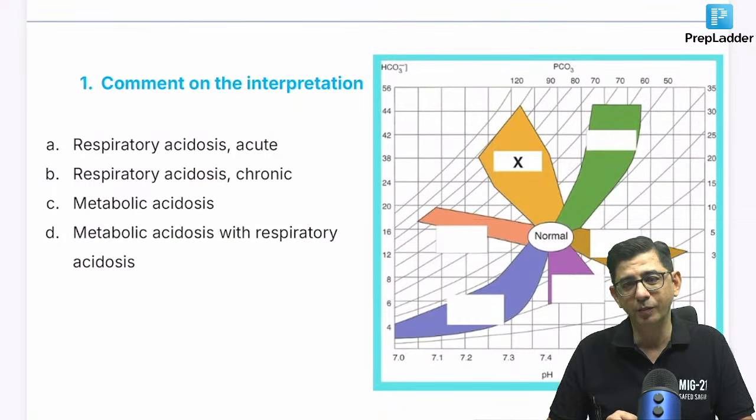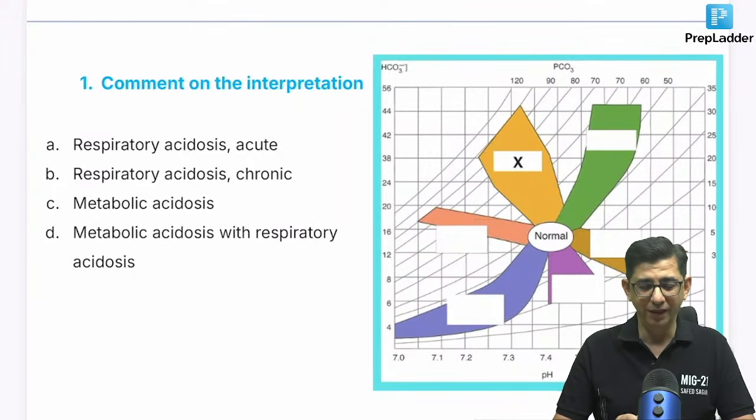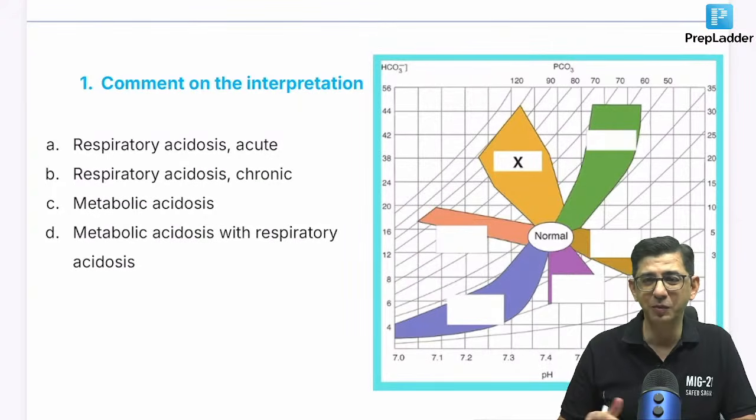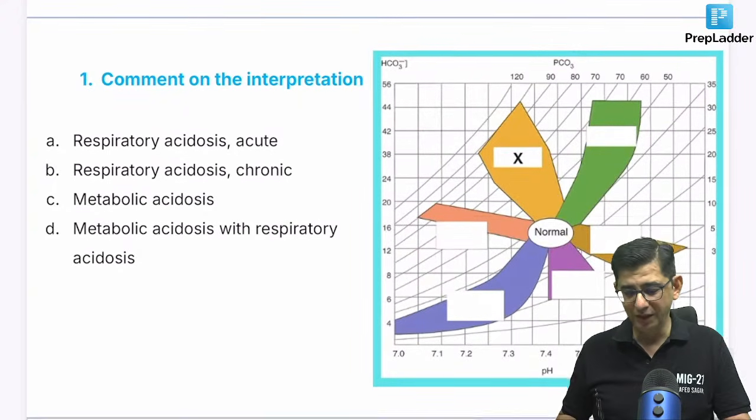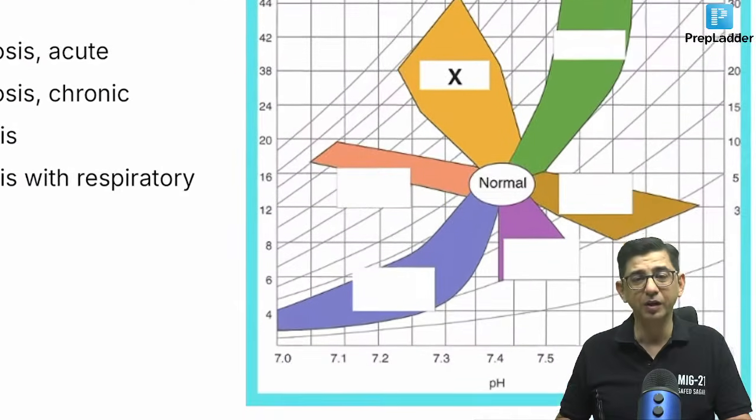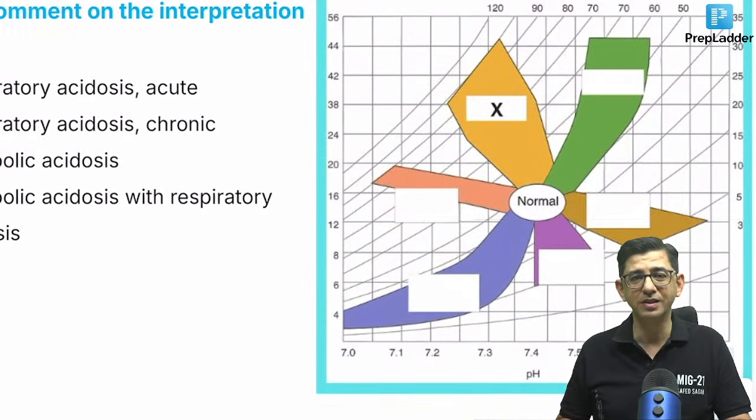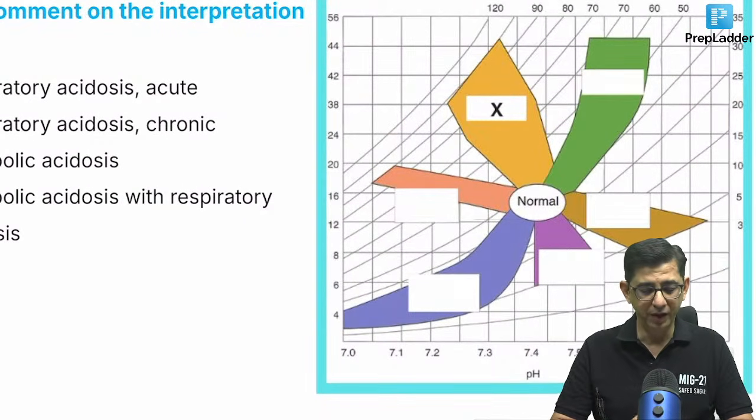Do comment in the chat box what is the name of this curve that I've shown before you. It is used for evaluation of the ABG status of a patient, whether it's metabolic acidosis or alkalosis. I'll zoom into this particular part of the image where the X is given, and you have to comment on the X for this one. I'll wait for your interpretations meanwhile.